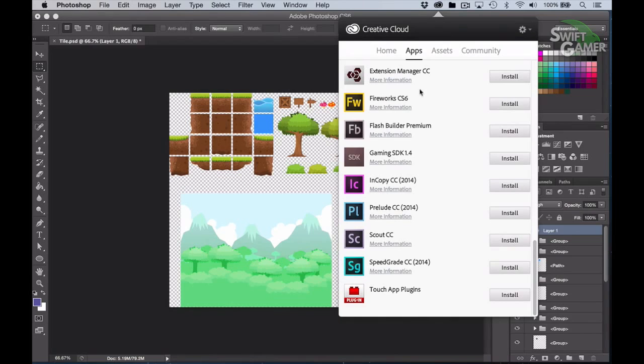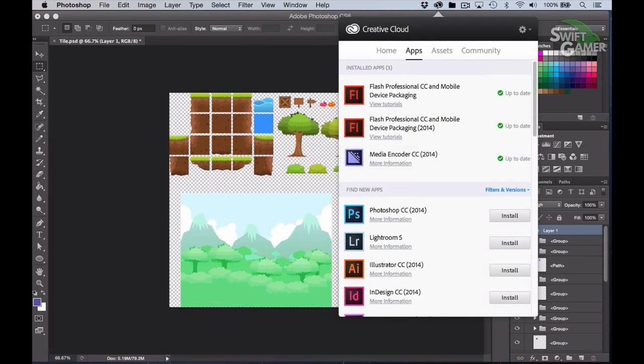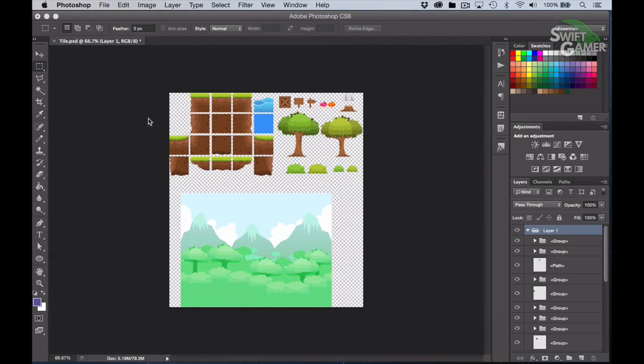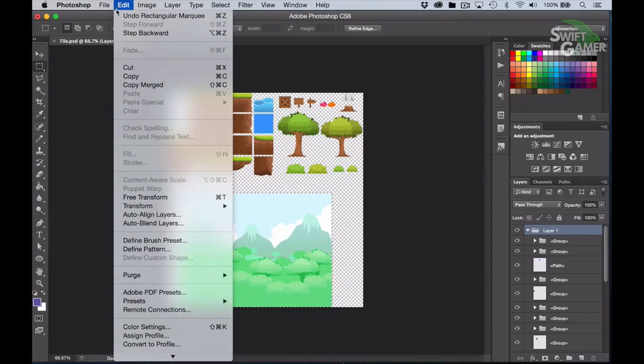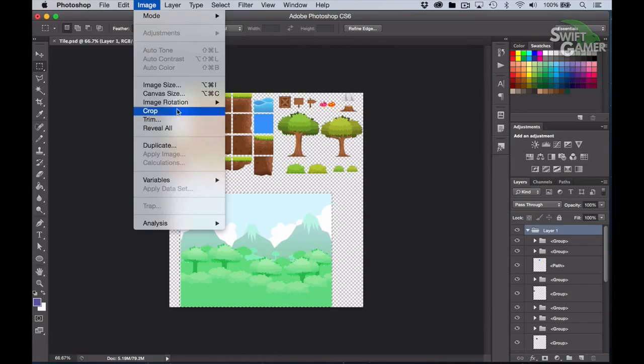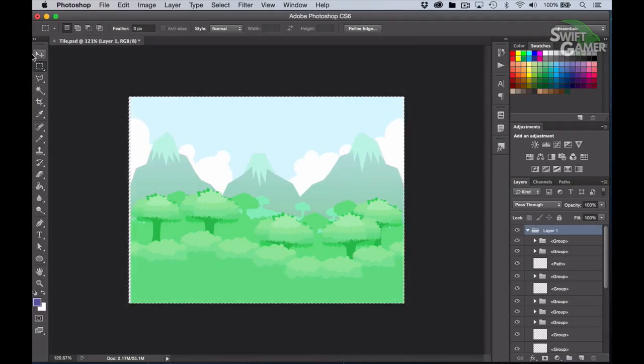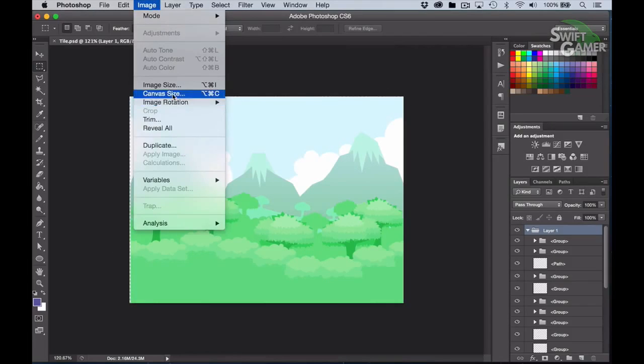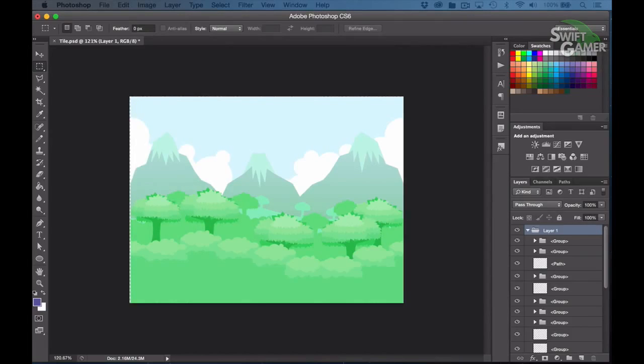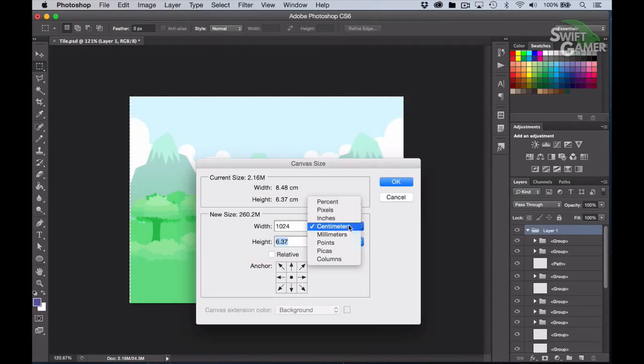Okay, so now that we're in Adobe Photoshop, have a look over on the right hand side at the layers. This is great, you'll see that everything has its own layer. So the first thing I'm going to do is just crop it so this background image is the only thing on the screen. I'll just zoom in a little bit so that we can see it properly. Now I'm just going to make some finer adjustments so that this is the same size as an iPad screen. So the images we're exporting will be the perfect size for our scene.